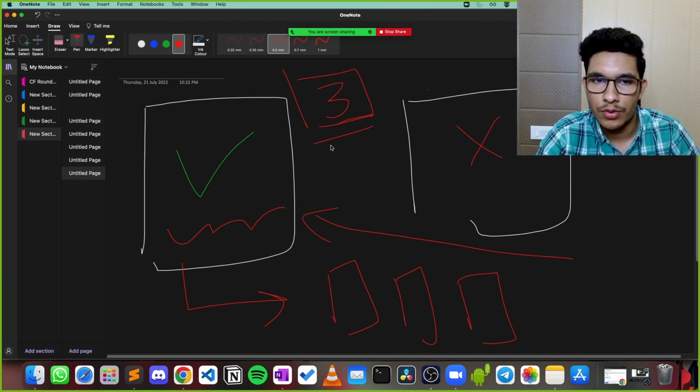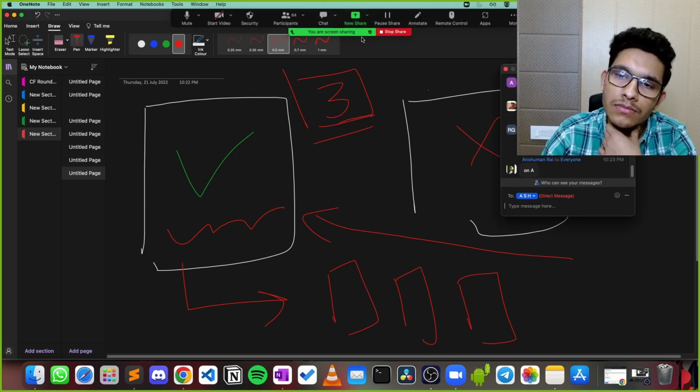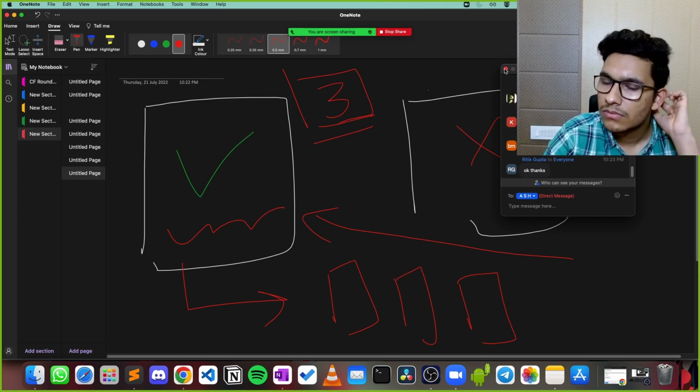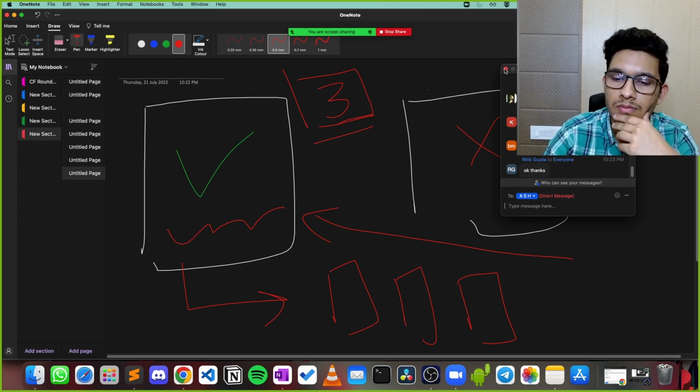Fine. So this is another approach. I think for the duplicate keys, when I applied this, there was a situation where I didn't get the second test case right. But when I handled the duplicate keys too, like while opening the first door, if I get a key from it, I make it 0 as well. So if I encounter a 0 again, I print no. Then the solution got accepted.